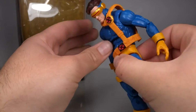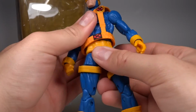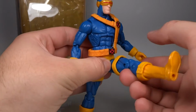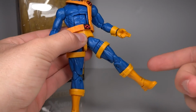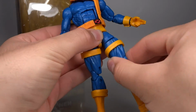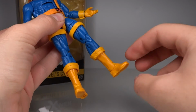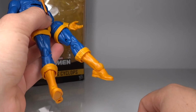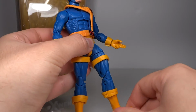You've got an ab crunch, which can go forward this much, and can go back about that much, which is pretty decent. Swivel at the waist, as long as this thing isn't attached. Ball jointed thighs, which go up a solid amount, and go to the side a bit. It would have been nice if they went a bit further, but that's still quite good. You've got swivel at the thighs, double hinge knees, swivel at the calf area, and then there's a hinge, which can go forward quite a bit, can go out completely, and then also has the pivot, of course. So his articulation is excellent.